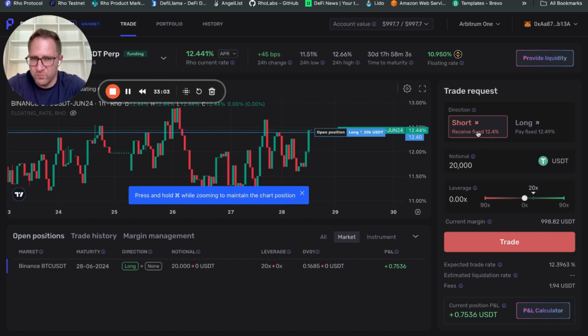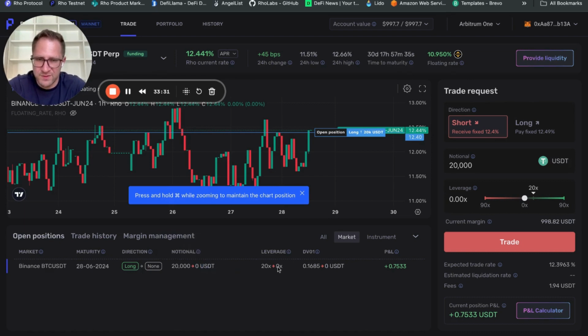So if I want to place an unwinding trade, the simplest way is just to click the 0x here, and we will pre-fill the form for you, showing that you will have to short 20,000 notional as initially long 20,000 notional. And you can see here, it's changing live. If I start pulling the slider, you can see how that changes at the bottom panel. The direction of the trade changes and all the other parameters. But if I go back to the 0x, my direction goes from long to none because I'm closing the position.